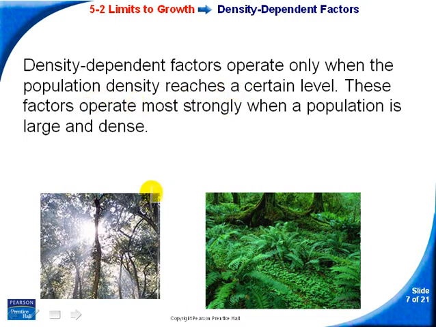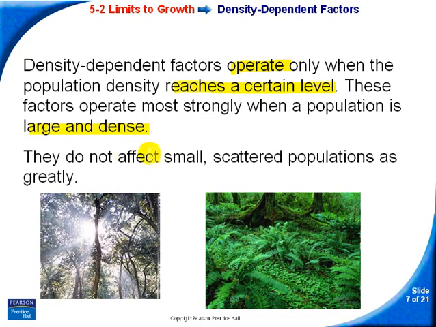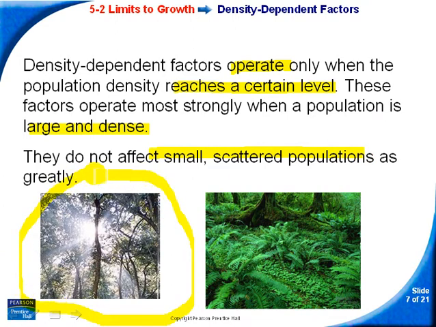Now, these only come into play. They only operate when the population reaches a certain level, and they're going to be most strongly felt when you have a very large and dense population. And they don't affect the small and scattered populations. Let's look at these 2 pictures. This is what I would call a large and dense population.